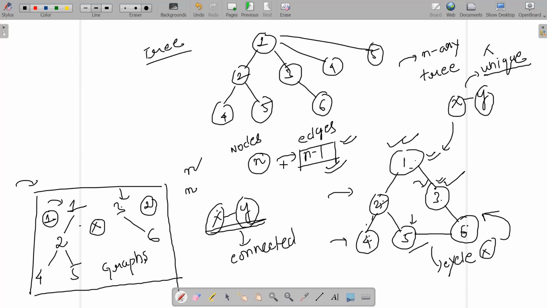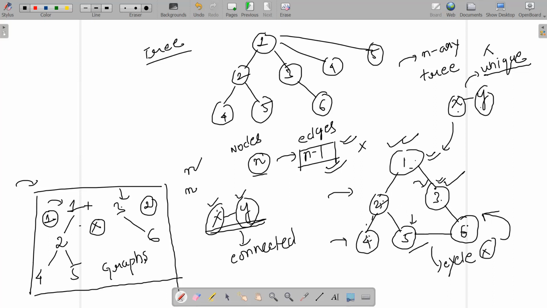Is it clear? Inside a tree, there are n nodes and n minus 1 edges. Any two nodes are connected. There has to be a unique path between x and y. Correct? Duplicate paths are not allowed. If you try implementing a duplicate path, you may come up with a cycle between the nodes, and if there is a cycle, it is breaking the first property of the tree, n nodes and n minus 1 edges. So a cycle shall never exist inside the structure of a tree.